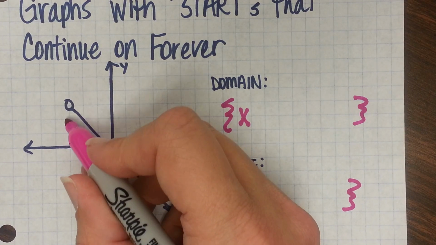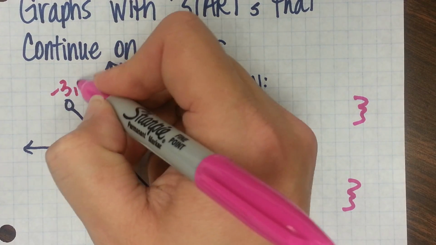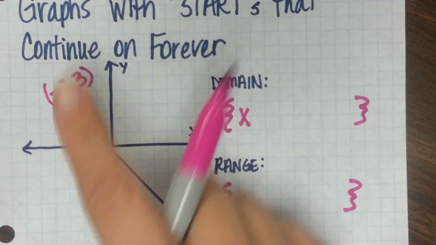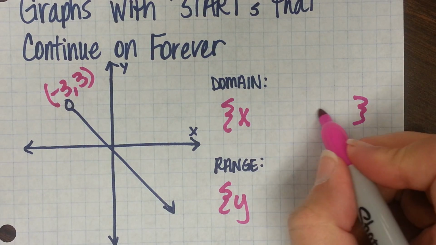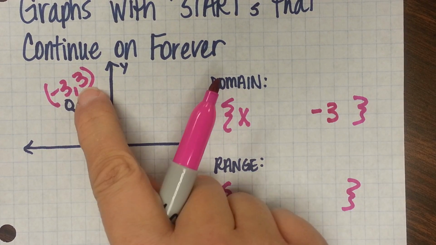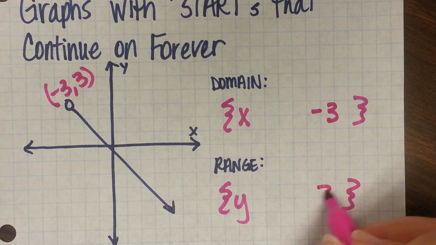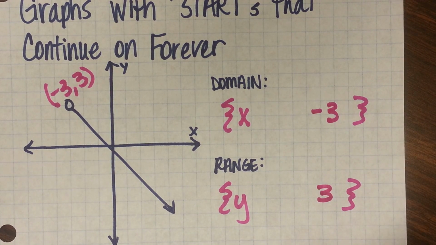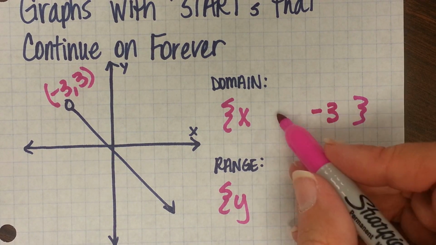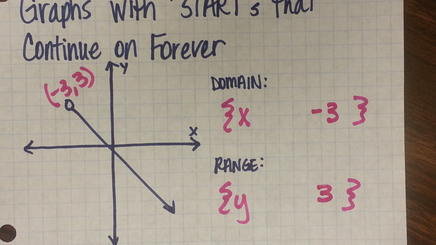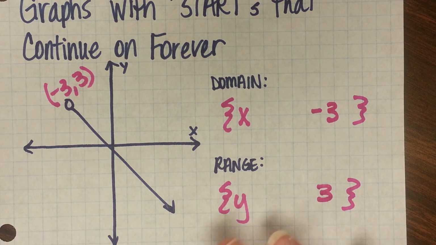It's at -3, +3. Our x value is -3, so we're going to go ahead and fill that part in. And our y value is a +3. Now, we have to determine what kind of inequality symbols go in here. We know it's not just equal to because we have this line that continues on. So it's got to be something that's greater than or less than.